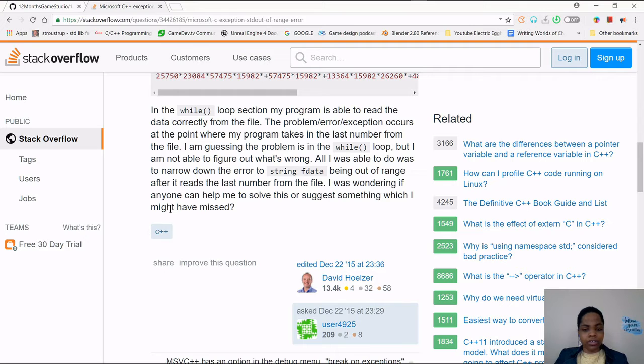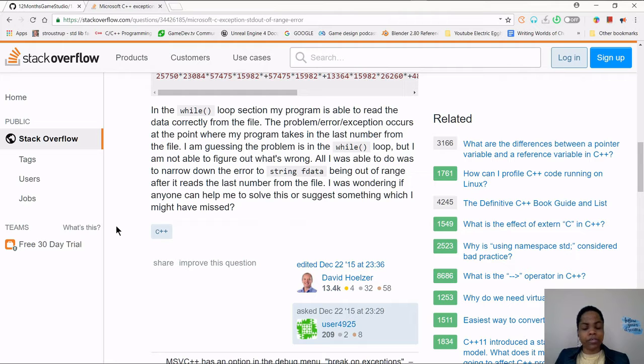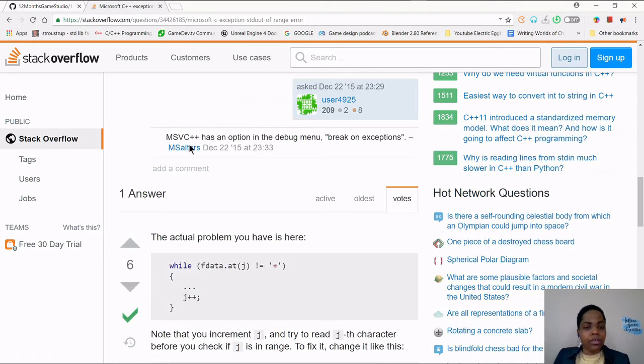Okay, I was wondering if anyone can help me solve this. MSVC++ has an option in the debug menu, break on exceptions.